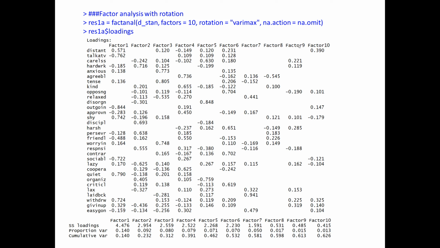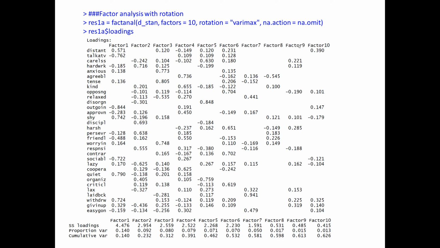The next thing that we're going to do is we're going to rotate these factors and look at the results. Rotating the factors results in each variable loading more heavily on a single factor and less on other factors, making the interpretation of the factors easier. Varimax rotation is the most common type of rotation, and it's also the default rotation in factanal. A varimax rotation is typically used to simplify the expression of a particular subspace in terms of just a few major items, a few factors.